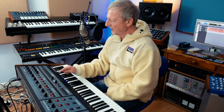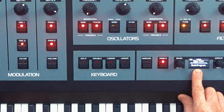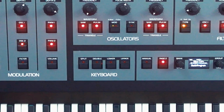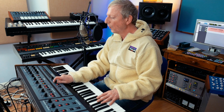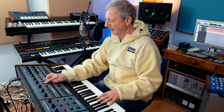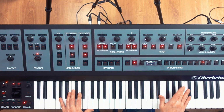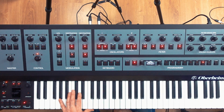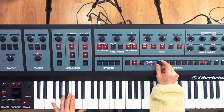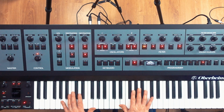Let's move on to the filters now. At the moment, I'm on a two-pole SEM filter, OB-X. Sounds lovely. All the filters sound lovely. You can go over to the OB-XA. Bit warmer, bit more deep sound. Also, you've got the four-pole option on the OB-XA.